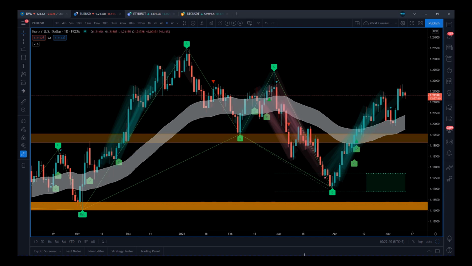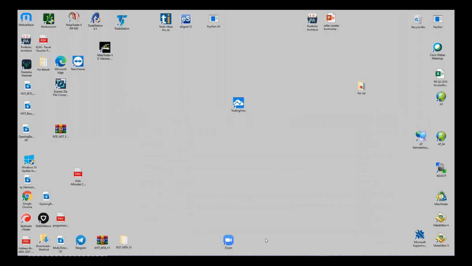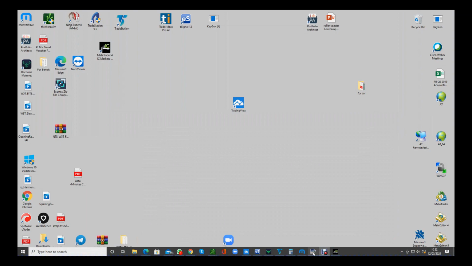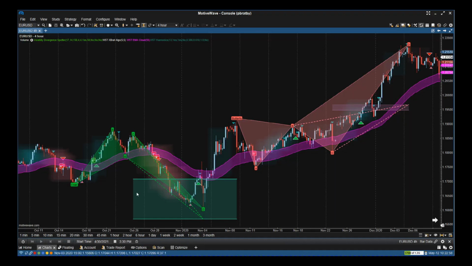So let's go to the Motivewave platform and look at that trade that we just discussed there. On the 4-hour, you can see November we get a Crab pattern form on the harmonic in the automated completion zone. Now this is a fat zone. That's because the overlaps were quite wide apart, but it did complete in that completion zone. Entry for this would have been a little more conservative again. We've got the divergence cloud green arrow here.